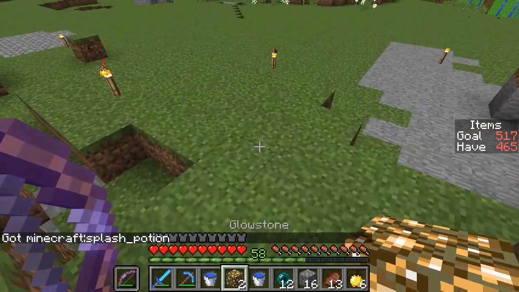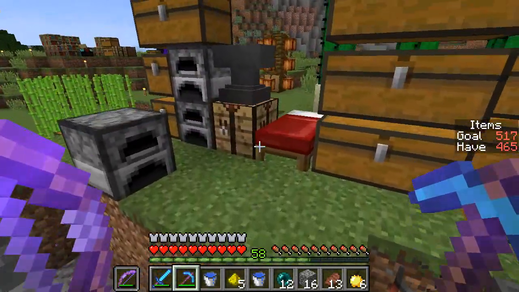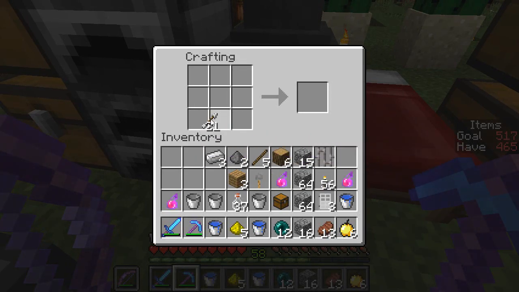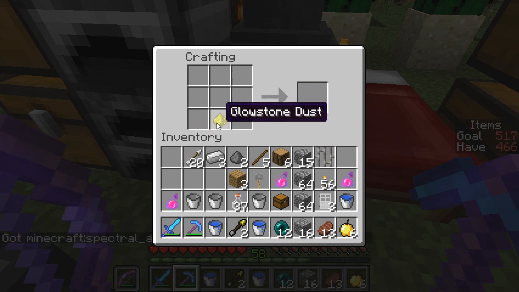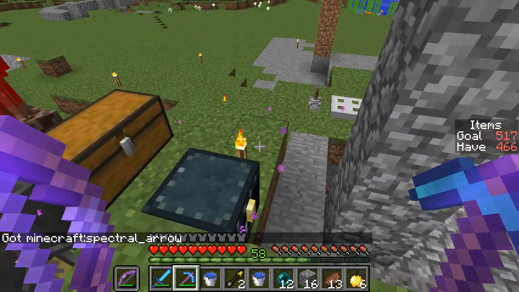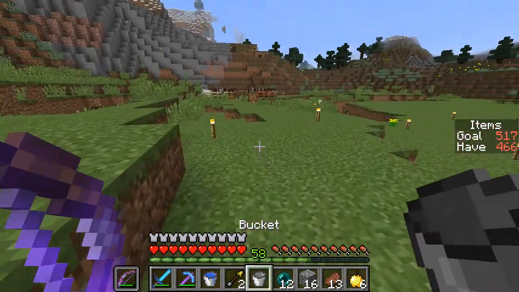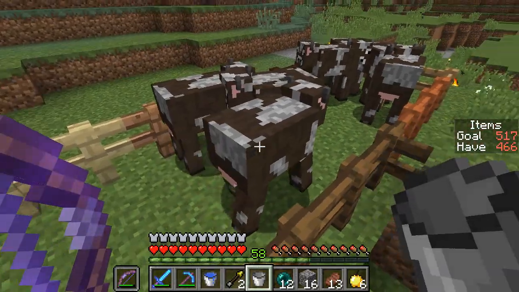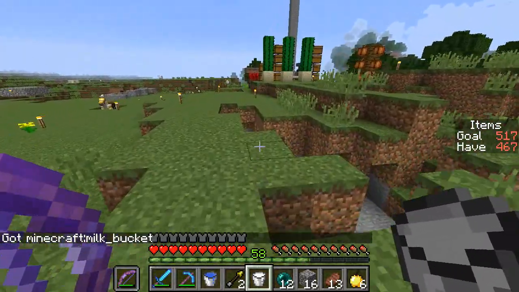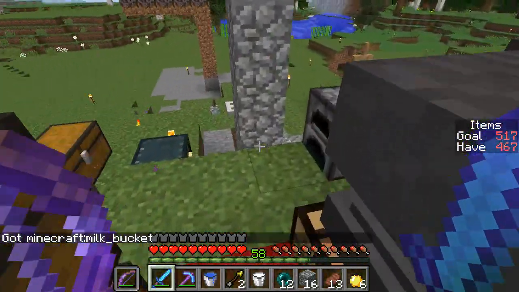And then I got some glowstone out because if I break these, I should be able to get some glowstone dust. And I can craft spectral arrows, I think, like this. Yes, spectral arrows, 2 at a time. Okay, great, spectral arrows. And just like that, our score is up to 466. Pretty cool. Oh yeah, and milk bucket. I have all these buckets in my inventory, and I have a whole collection of cows over here. I had thinned the herd relatively recently, but let's get a milk bucket. Ah, awesome. 467.